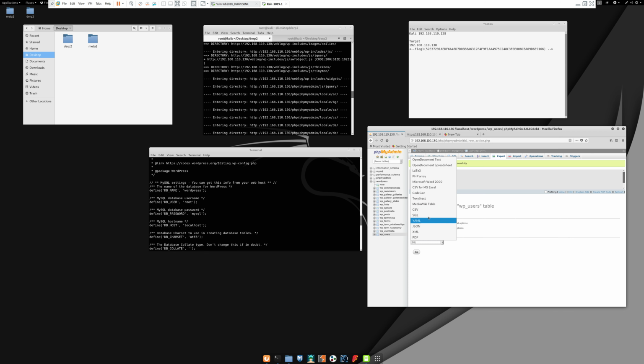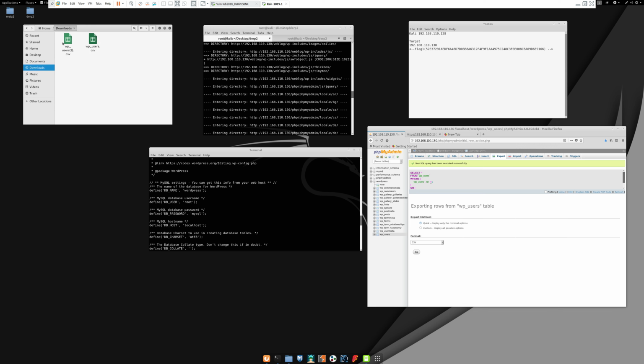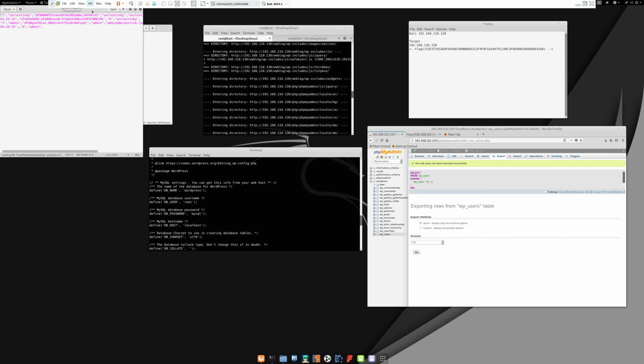I'm going to export it as a, where am I here? CSV. I'm going to hit go. I'm going to save the file. Jump into my downloads here, and I've already downloaded it. You could see once before. So it says here that number 1 is downloaded. So I'm just going to copy it to my derp folder. And basically I'm just going to open that for a second.